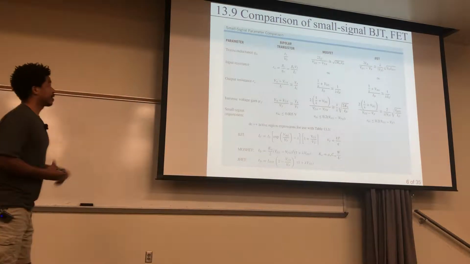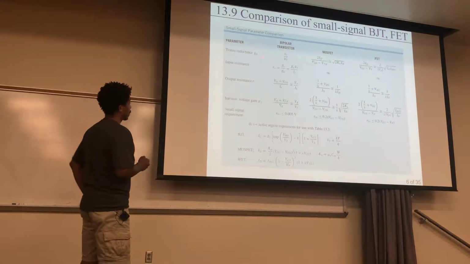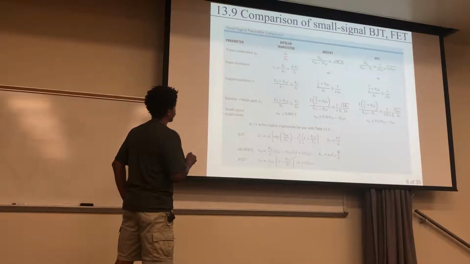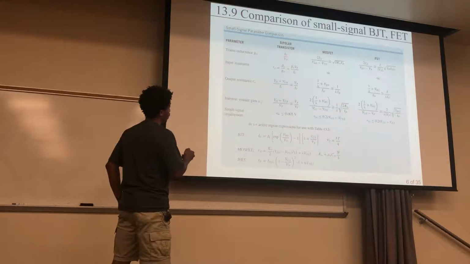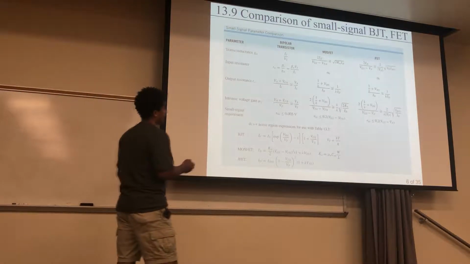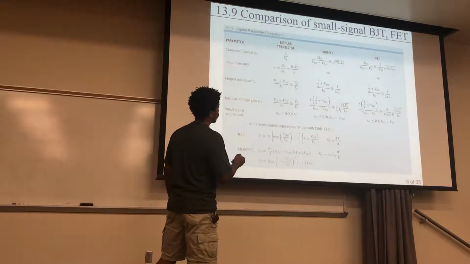A few things you can see right away. For example, the transconductance is pretty much linear with respect to the collector current. For the MOSFET, it's this ratio where this is the drain current. But this right here, for room temperature, is a pretty constant value. It also depends on the range between these two voltages, so you have a little more play here. And the same goes for the junction field effect transistor, with a similar form.